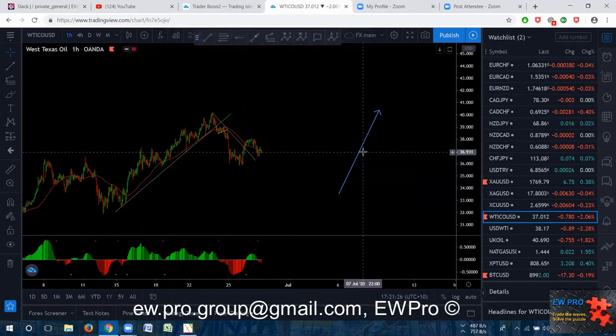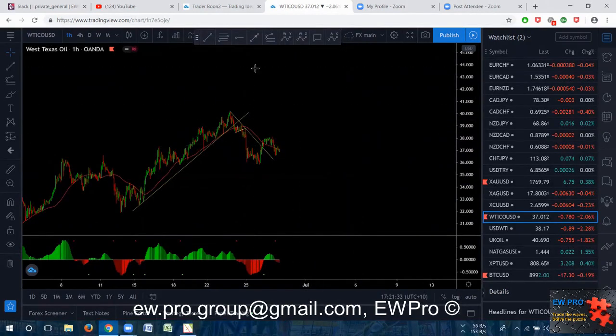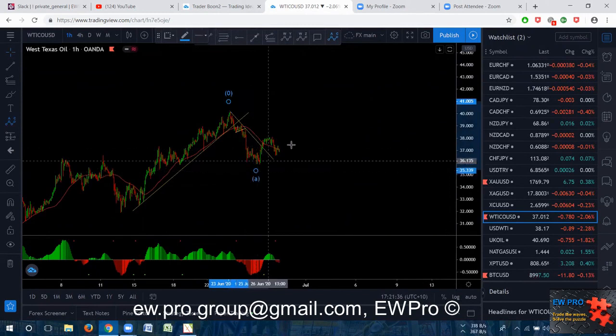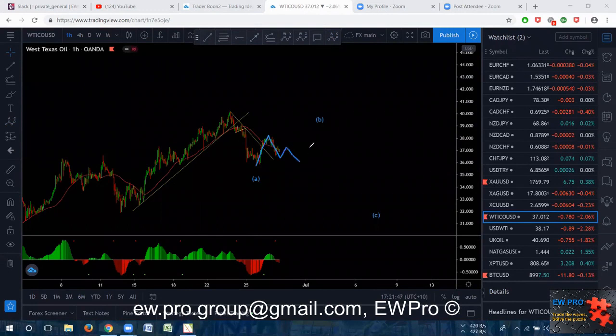I'm looking for a larger structure on WTI before I look for that buy, for the longer term buy. So if I get here, an A, looking for the B, and looking for that C down. So we'll probably get something like this A, and then for the A, B, C. Once we get down here at the 100 fib, wherever this 100 fib is, it's way in advance at this stage. We're just looking at the possible structure here. But we're in a B wave. We got a deep retrace in here. So yeah, this is sort of the structure I'm looking for.